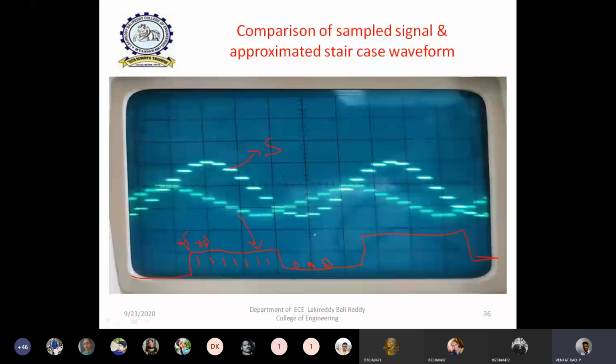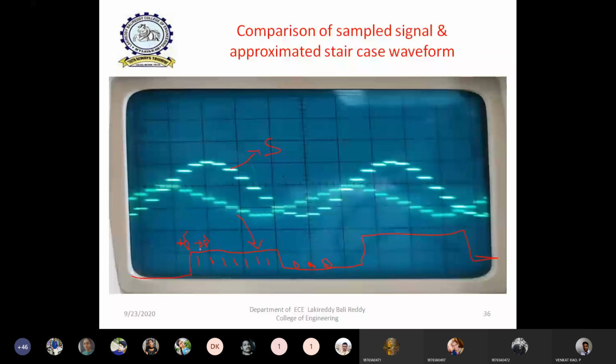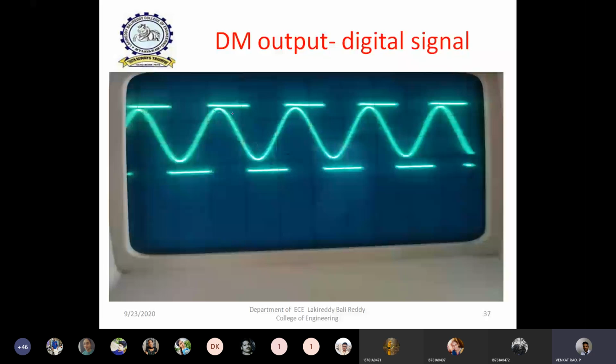Since in a CRO we can only observe two channels, only two comparisons are made. So based on that, we can draw the delta modulation output. For example, if you observe the delta modulation output compared with the input, this is the input before sampling, then based on the input, this will be the delta modulation output. During this portion, we observe that there is a positive difference, so automatically we will get a positive pulse and then a negative pulse like this. So this is the final output of the delta modulation. Clear? This is when compared with the input signal.